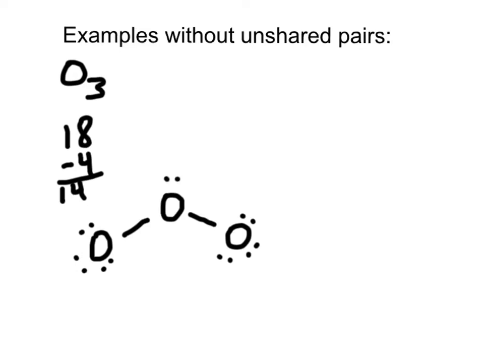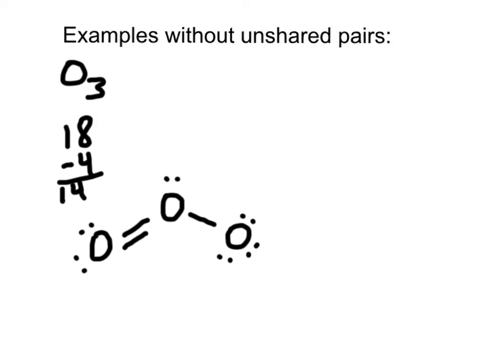And then we have the problem that the central atom is only surrounded by 6 valence electrons. So this is where we're going to have to form a double bond. I'm going to erase 2 electrons from the left side, and I'll turn that into a double bond. I could have also put the double bond on the other side. So this is an example that is going to display resonance that we talked about in some of the earlier videos. And so the actual structure is not going to have a double bond on the left or a double bond on the right. What it really is a blend of the two.